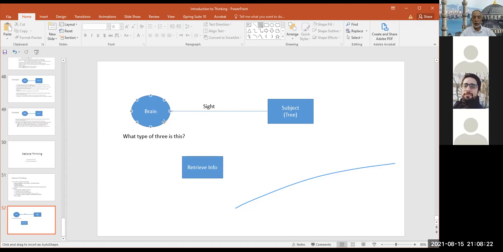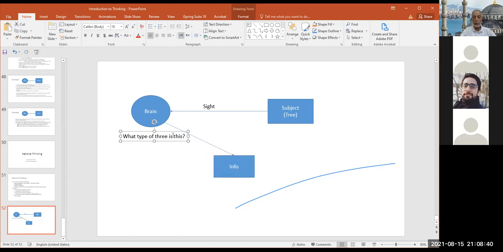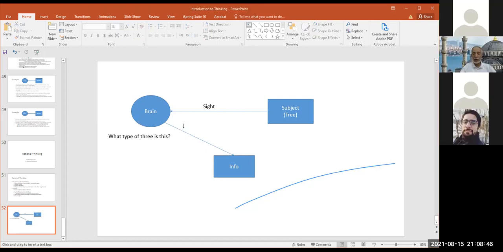So that's what my brain will do. I will retrieve the information, or let's say I will call it the info here. And with this info, I will ask the question. I will say first, I need to retrieve and find relevancy. Since the question I am posed with, this is the question: I need to know what type of tree is this. I just saw a tree.